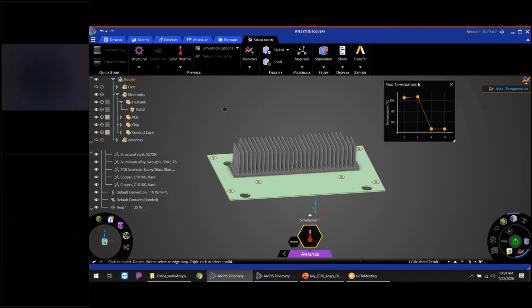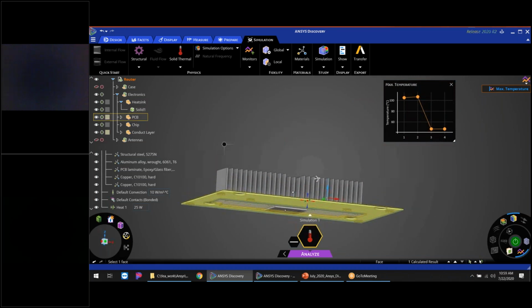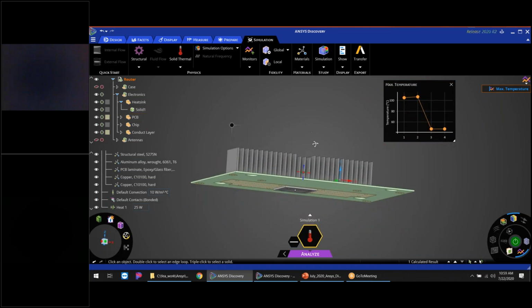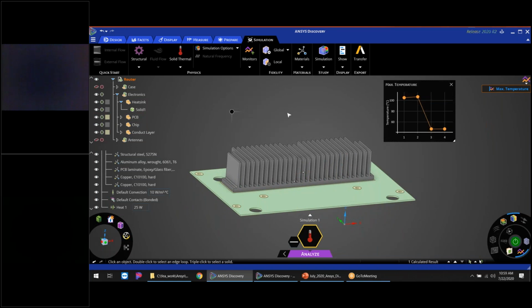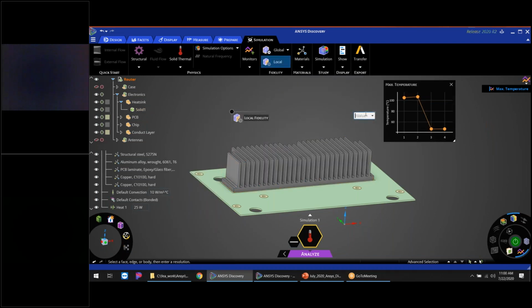And so now I go through my workflow for adding some mesh controls, because my experience tells me chances are when I get answers really quick, it means I have a mesh that's too coarse. And so I'll show you how I would add a local mesh control. So again, triple click, 1, 2, 3. I've now selected the entire body for the fins, and I'm gonna go up into my halo. I'm gonna go to my simulation, and I'm gonna go into, not my halo, I'll go to my local. That brings it up in my HUD. And then I can grab and say, for example, 3 millimeters, and I just type in millimeters and I grab it.